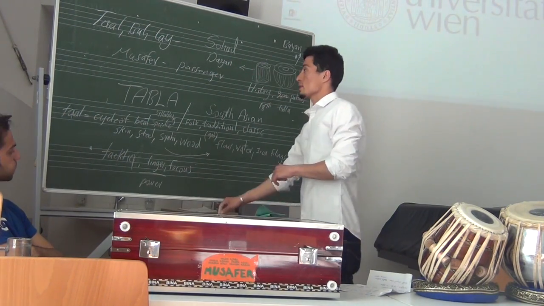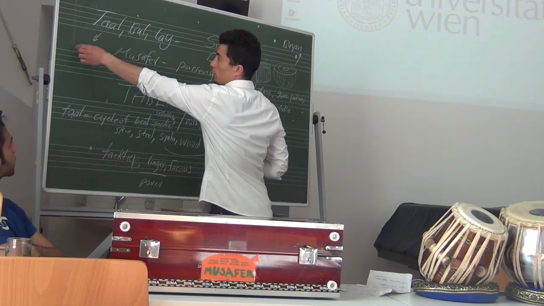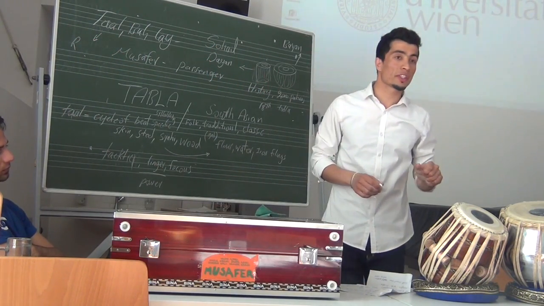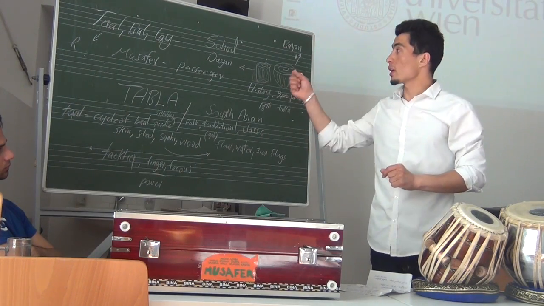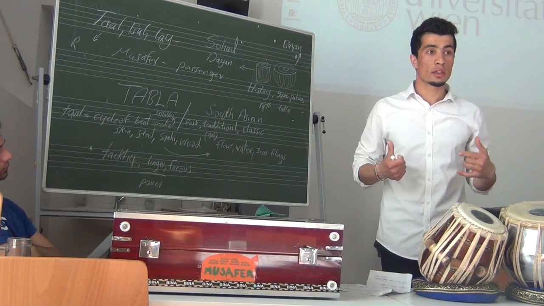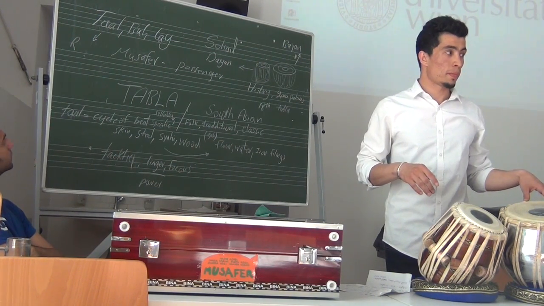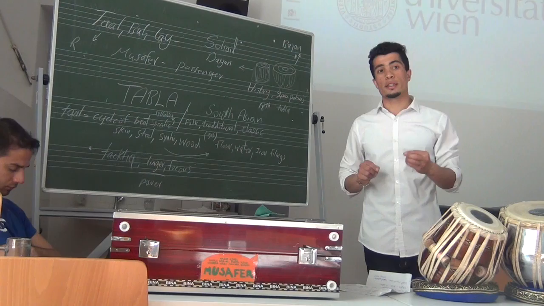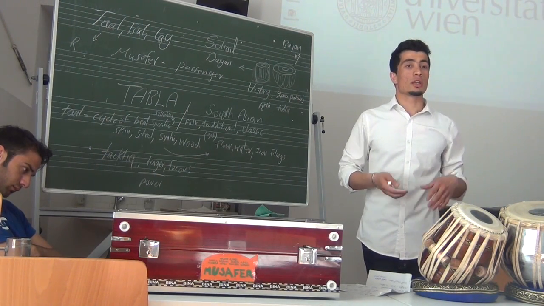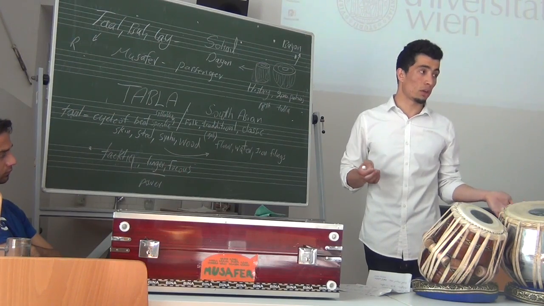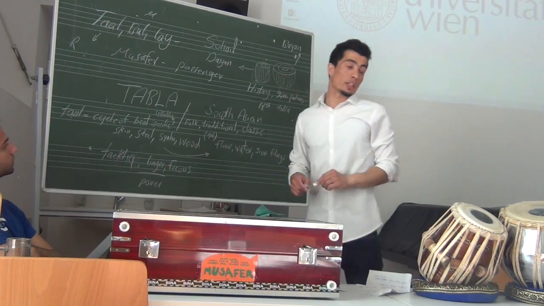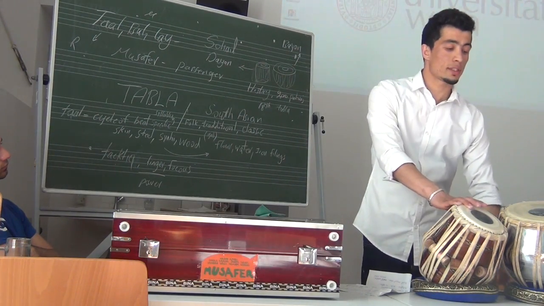So, tal is rhythm. Tal is rhythm. It means, it is the language of tabla. I know it sounds kind of unfamiliar for you guys. It's a very new word, but it means rhythm. It's also a kind of special language, a very old language of tabla. It can also be in the Hindi language. Bowl is letter. Like, this is a bowl.